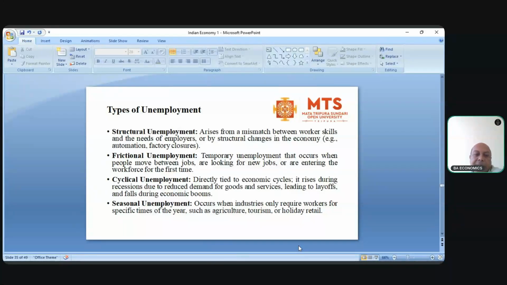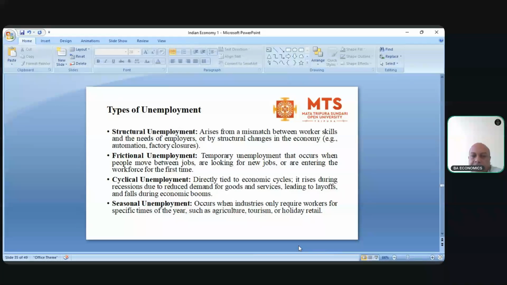So in such a situation, people are unable to find suitable jobs. Basically, it is known as a recession or depression period. Recession, depression means bad economic condition, the economy falls downward. So during that period, many people lose their jobs, and it is known as cyclical unemployment. And when the economy goes upward, then again people will get jobs.